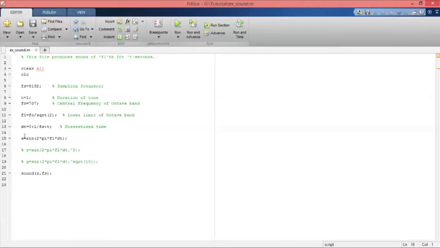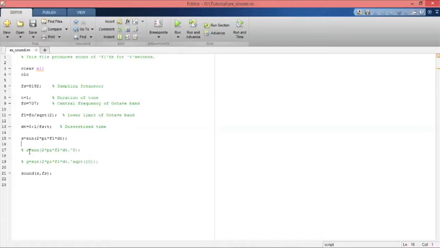S will be the vector which will store sin(2 pi f1 dt), and sound(s, fs) will produce the sound which is contained in vector s at sampling frequency fs. So let's hear the sound.